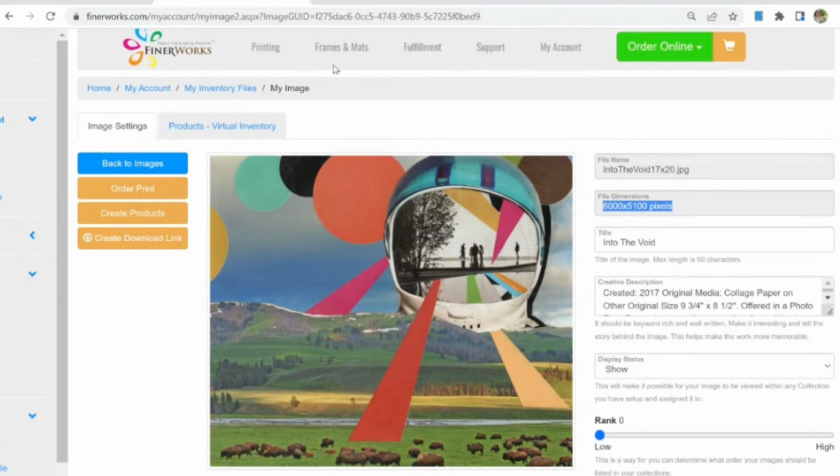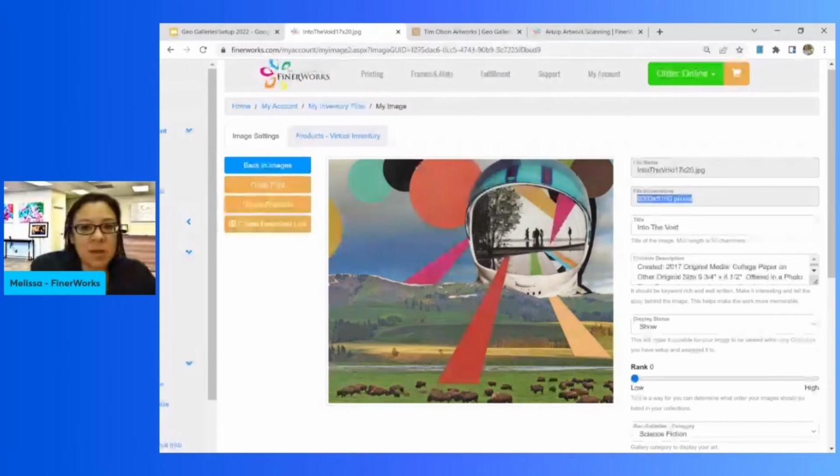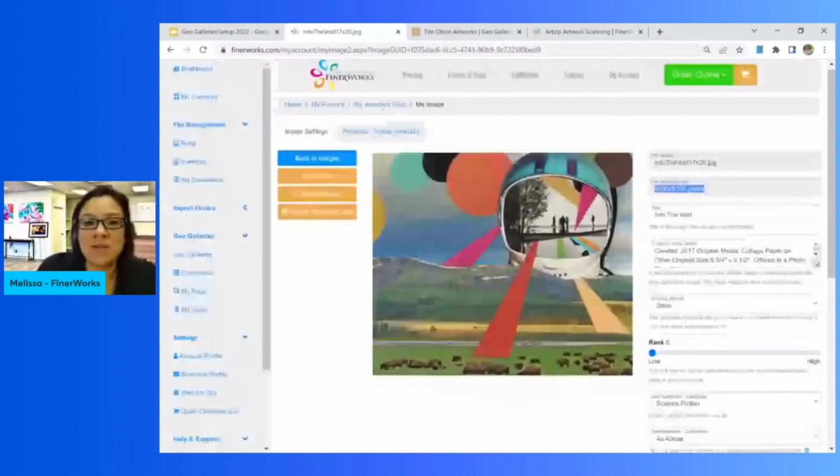Now, there are some people who will say, I want prints that people can fit in conventional frame sizes. Again, we're going to get into aspect ratio with that. The great thing about Finer Works, what I like is, you can print almost in its entirety, up to the full inches as the work is intended, and use these not-so-common frame sizes and order custom framing. I think it just makes your art a little more unique. I think it makes it stand out from other people who are selling prints in the standard sizes, because you want them to come back to you for something special, even if it's the dimensions.